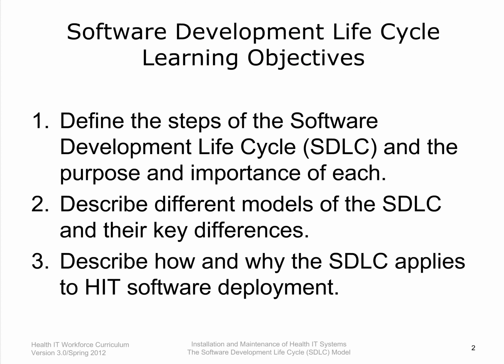Slide 2. The objectives for this unit are to define the steps of the software development lifecycle, or SDLC, and the purpose and importance of each. Describe different models of the SDLC and their key differences. Describe how and why an HIT software application would go through the SDLC. The SDLC is a well-developed concept from the IT world that promotes an organized, long-term view of the software you're working with, from its birth to its death, hence the term lifecycle.